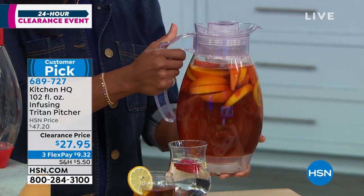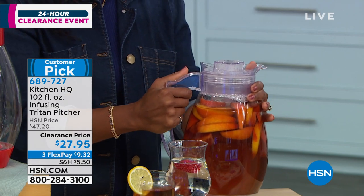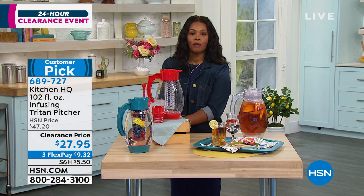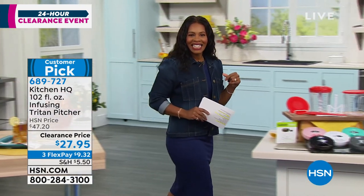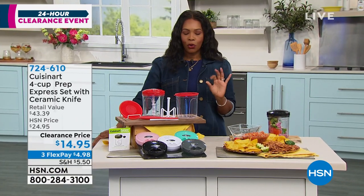And look at what we did here. So this is 102 fluid ounces, and so you can really get a lot in there. So that's coming up. If you don't want to wait, go ahead and take advantage of that clearance price, $27.95.